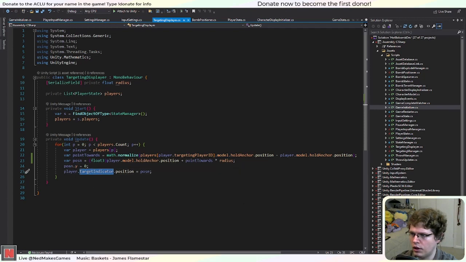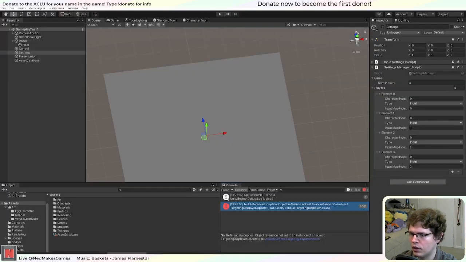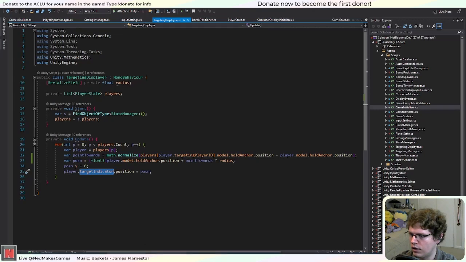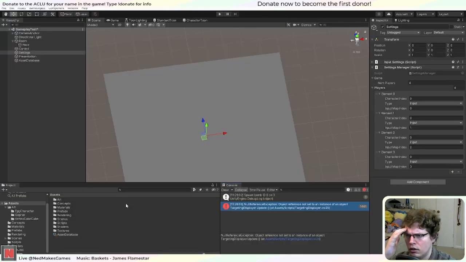So the target indicator. Oh, right. We've got to instantiate the target indicator because they weren't.